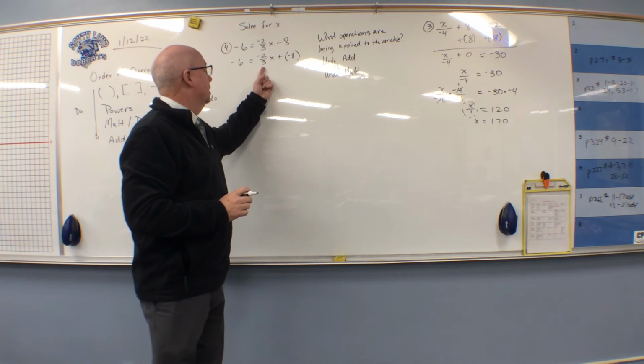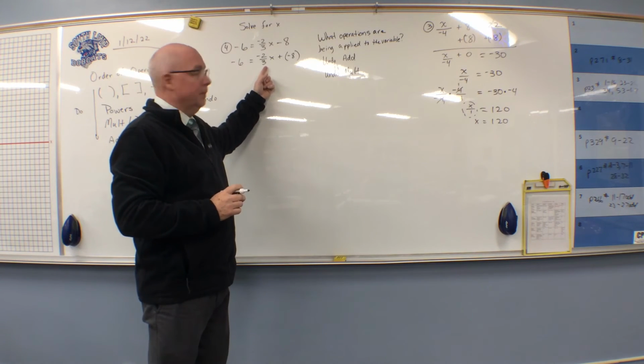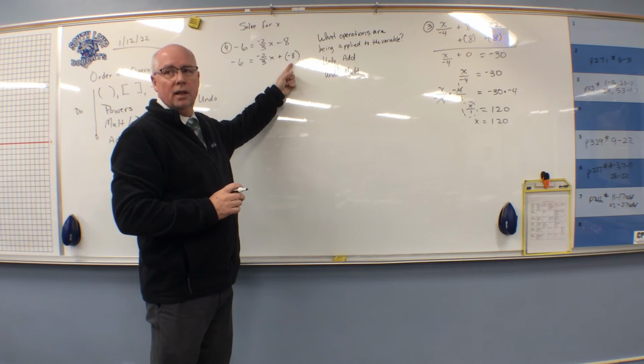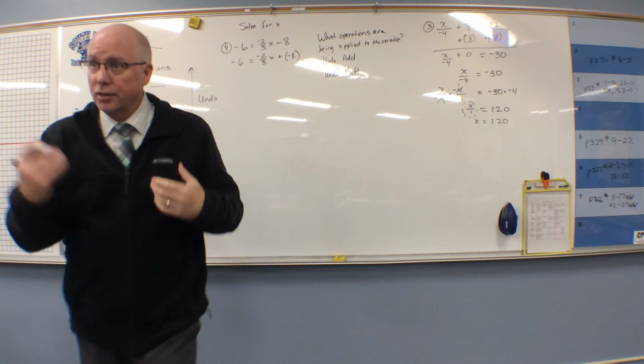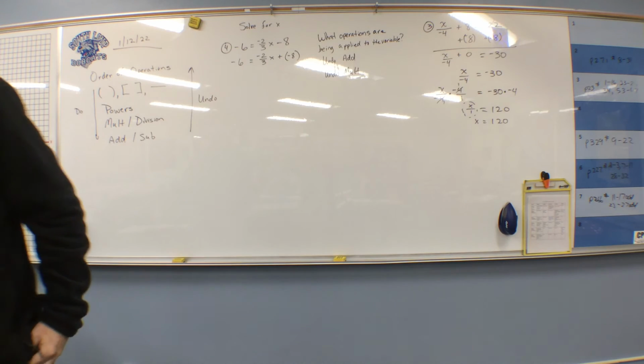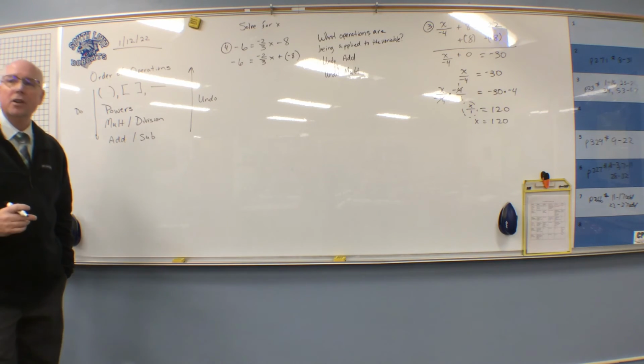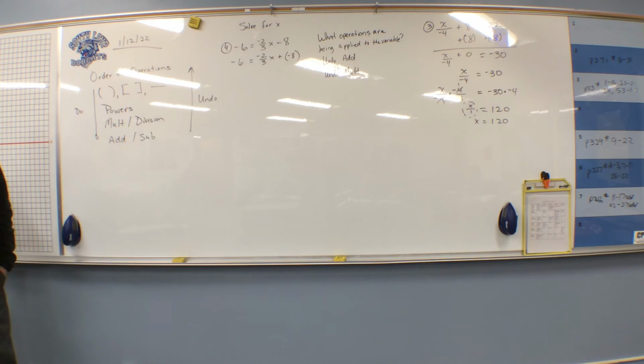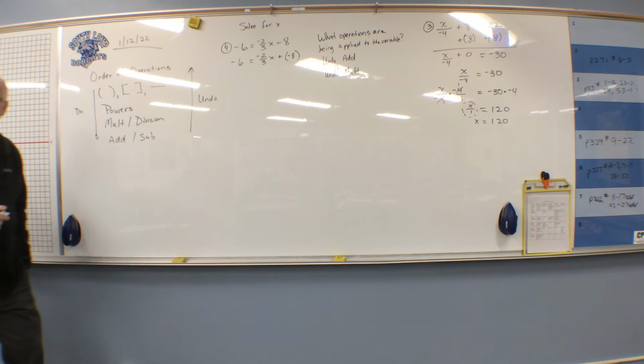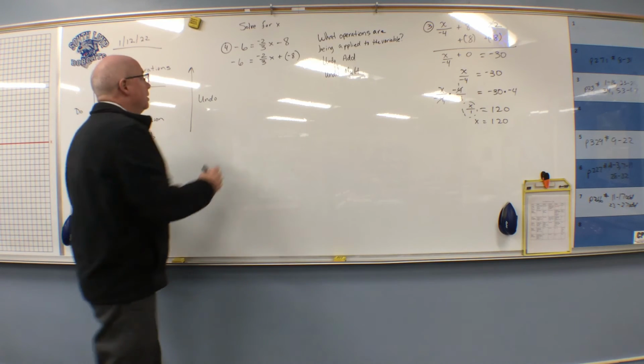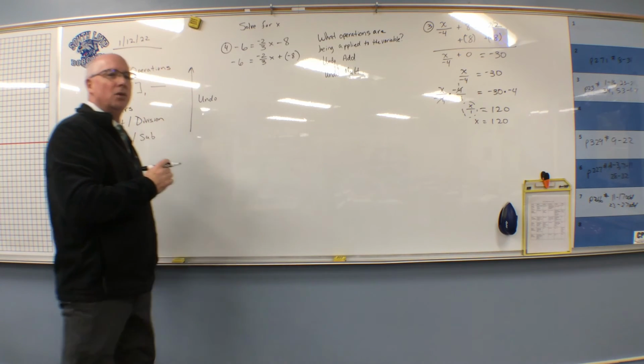What operation is this, Landon? Multiplication. What operation is this? All right, addition. If you can't hear him, I gotta translate for him. Multiplication and division. What do I undo first, Caden? Addition. And what do I use to undo it? Subtraction.